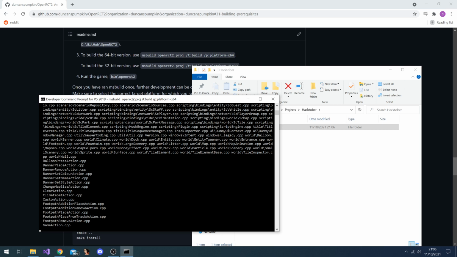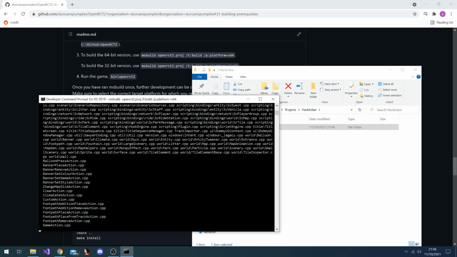object to compile in all of the individual sprites that we've added to the game, such as for the new roller coaster, the RMC coaster. It has to build a sprite file, g2.dat. If you ever hear me say, well, you've made a mistake, your g2.dat is out of date, that just means you need to run msbuild OpenRCT2 proj tbuild, and that'll recompile it and get your g2.dat file downloaded. Whilst this is compiling, we can open it up in Visual Studio as well.